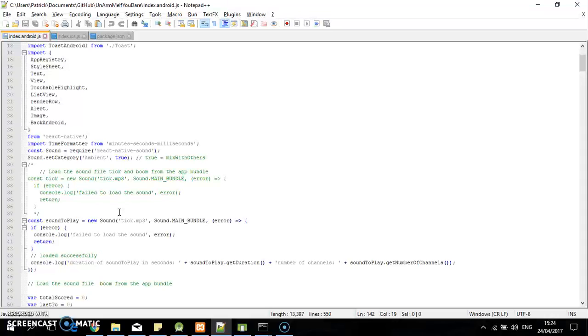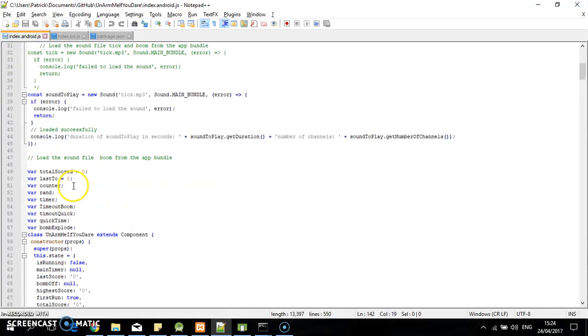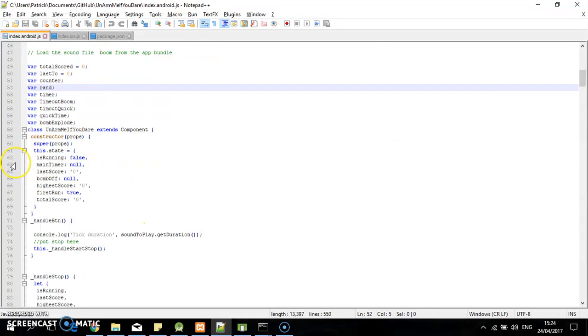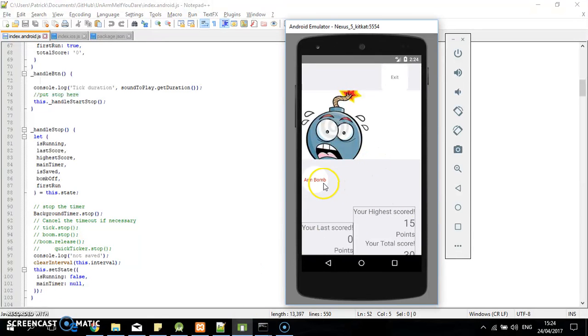So I wrote it all using Notepad++ because I couldn't find a Windows IDE for developing purposes. For all sounds, counters, etc., I declare variables up top. And then I set state, so when it's running, main timer is null, last score. Now the main timer is null, that's for this here.